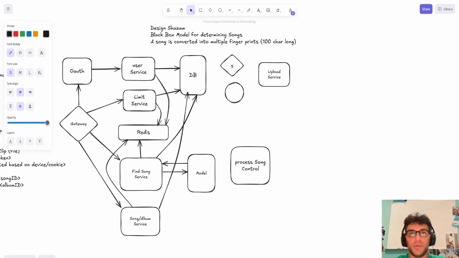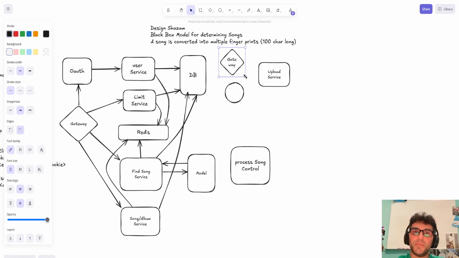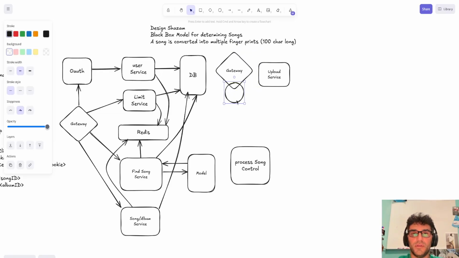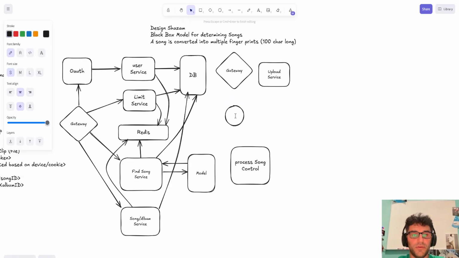Through a gateway, where we create an admin panel on the back end that allows administrators to upload, and we will also have third-party servers.